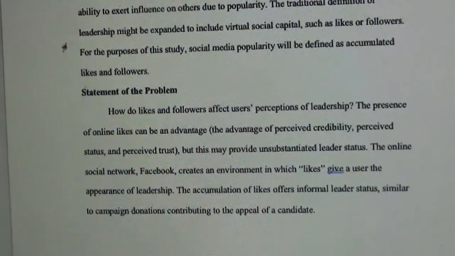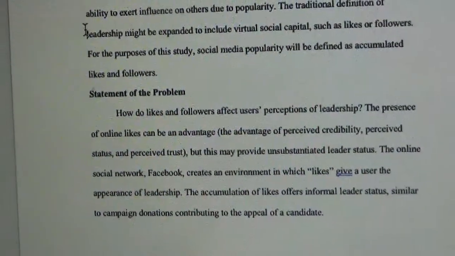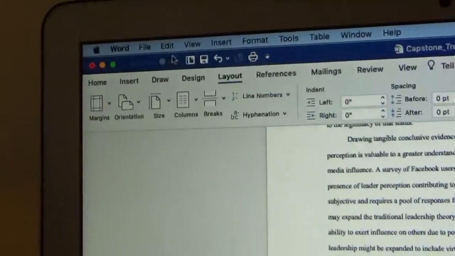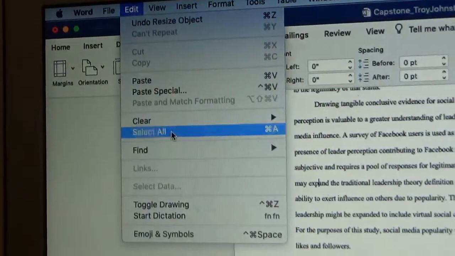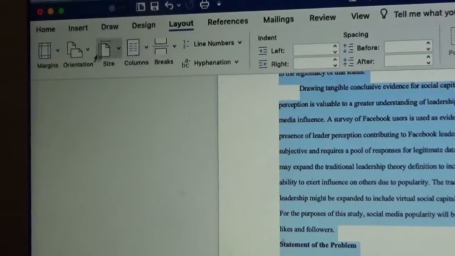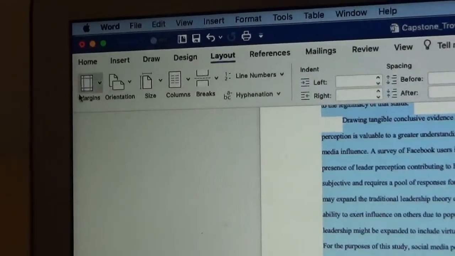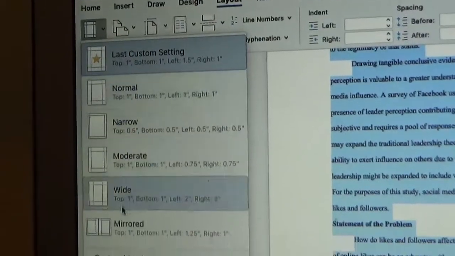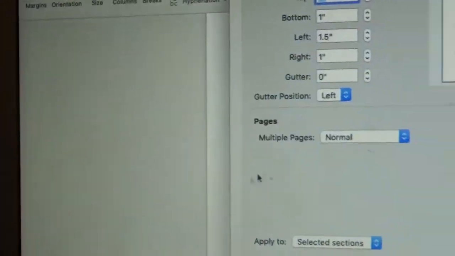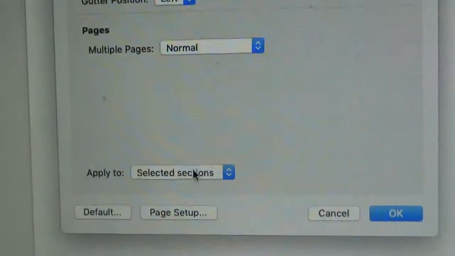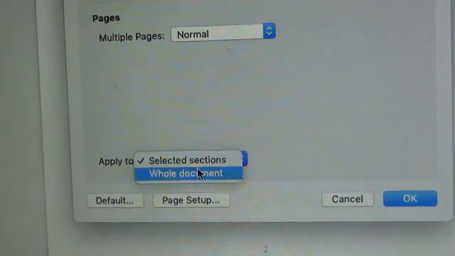Now to get your left margin, you would click in the paper, and then you would go to Edit, select all, so it selects the whole paper, and then you would go to Layout, Margins, Custom Margin, and that's where you'd put your 1.5, and then look down below, make sure that you have whole document selected.